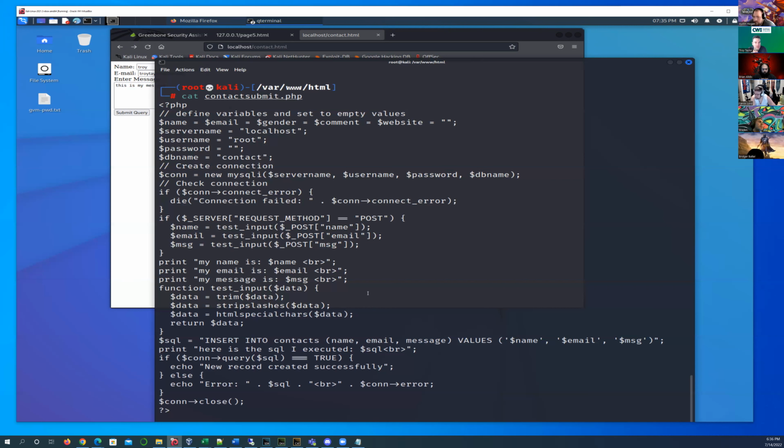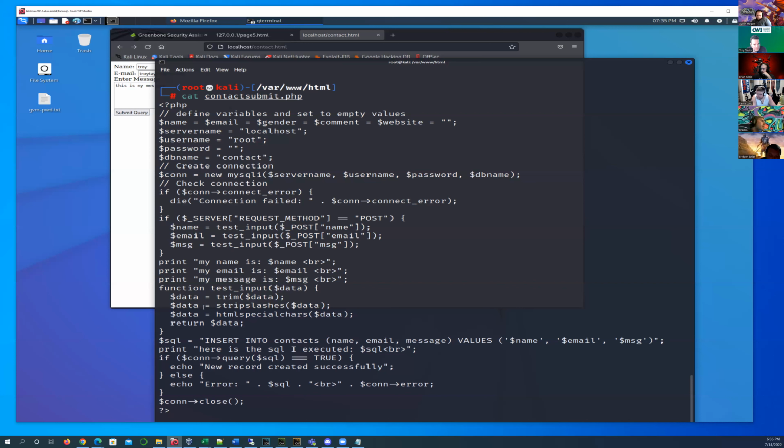Bingo! It is input validation. So it will defeat an SQL injection attack because it takes out slashes, it takes out special characters. This would be pretty good input validation to keep somebody from doing an SQL injection attack against this form.